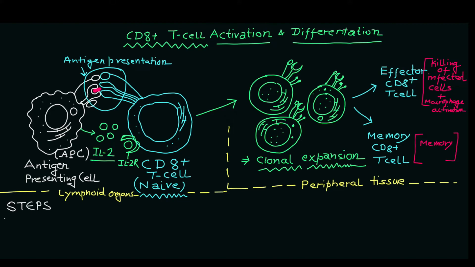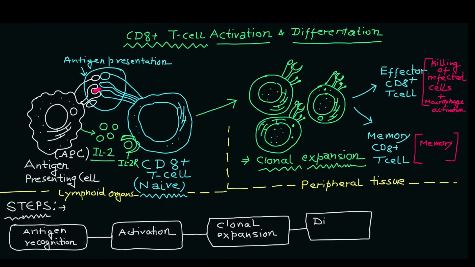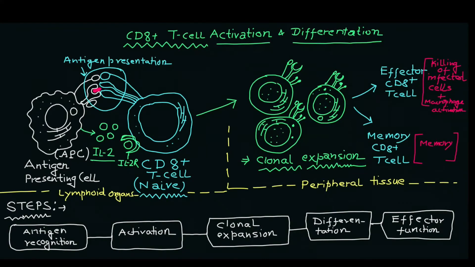Let's summarize these steps. Step 1 is antigen recognition. After that, the signal will be detected by T cells and it's going to activate and differentiate. Step 2 is activation. After that, you will have the stage of clonal expansion, followed by the stage of differentiation. After that, these differentiated cells are going to carry out effector functions — effector T cells are going to kill infected cells, and memory T cells will have that particular memory stored so they can quickly respond if the pathogenic organism tries to infect our body again.